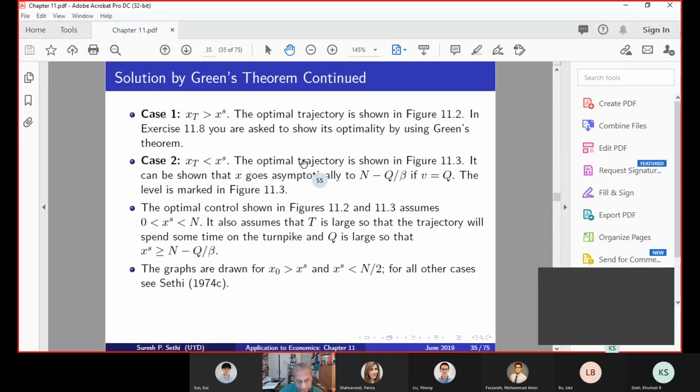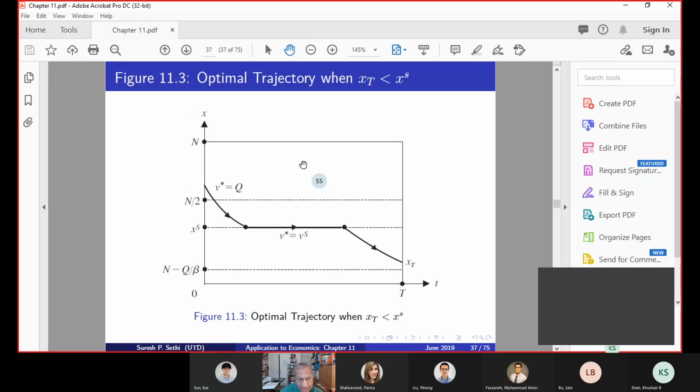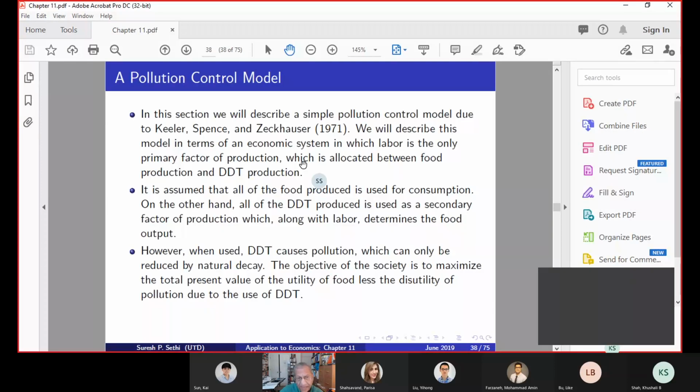the model here. And I want to devote some of the time that we have. I will not cover the pollution control model, although pollution control is also becoming popular because now we have a global climate issue coming in, and Biden is putting some money into global warming. This is in some sense related to carbon pollution, but this one is related to DDT production. So it's a slightly different model.